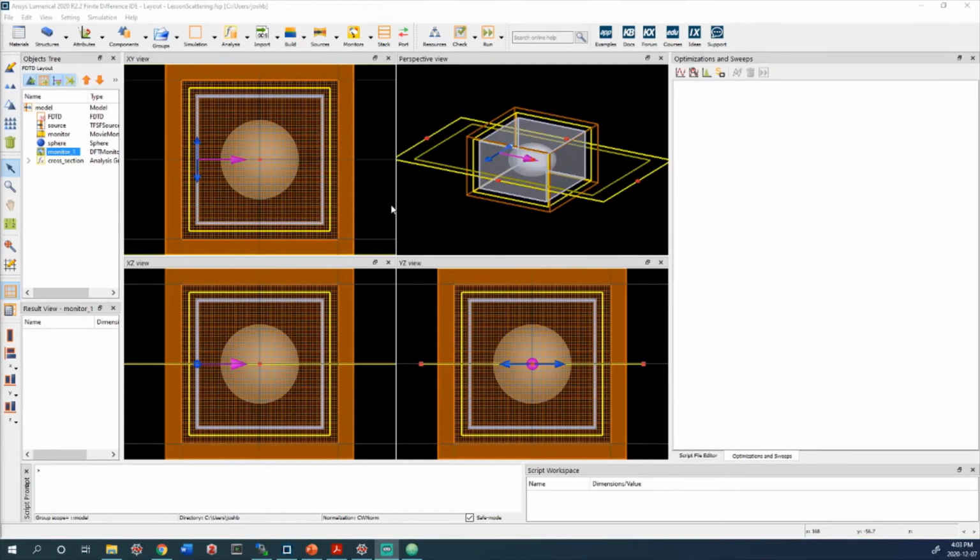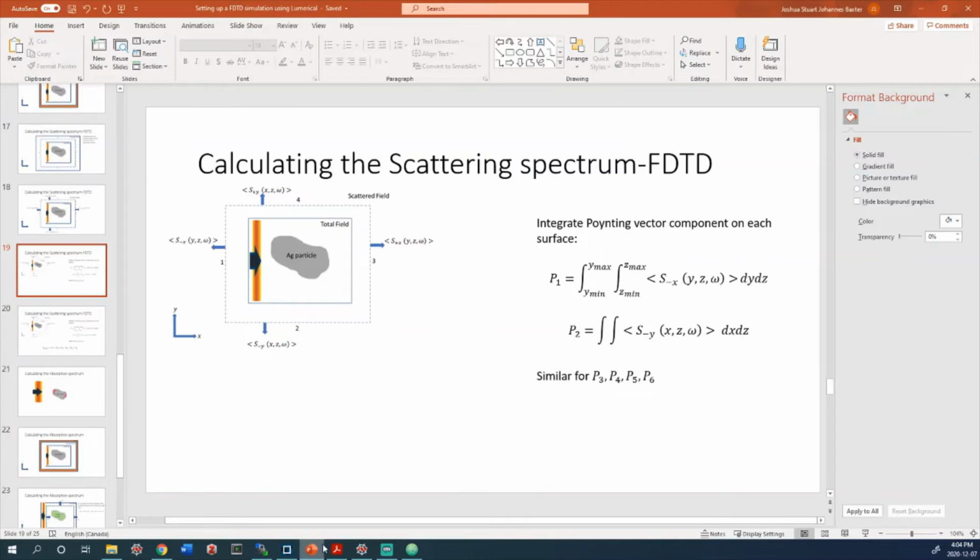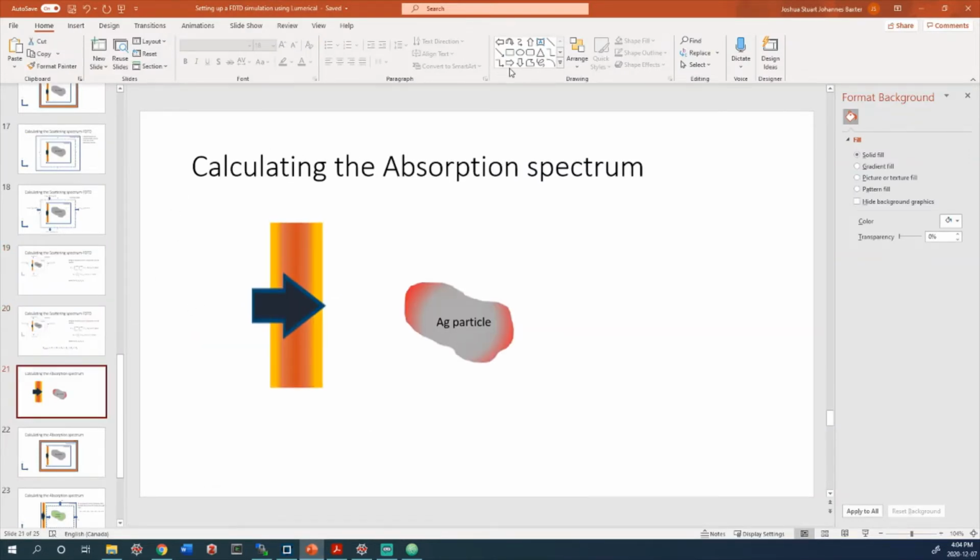Next up, we want to talk about how to do the absorption spectrum, right? So if your particle has some sort of lossiness to it, so if it's a metal, or if you're in a frequency range where there are interband transitions, we expect that the particle is actually not only going to scatter, but it's also going to absorb some of the incoming light. So we want to calculate that. Okay, so calculating the absorption spectrum.